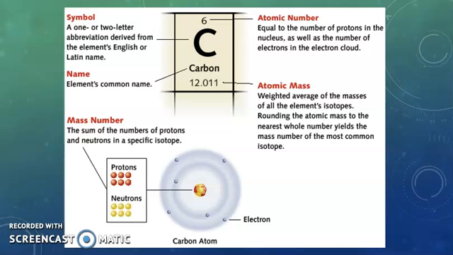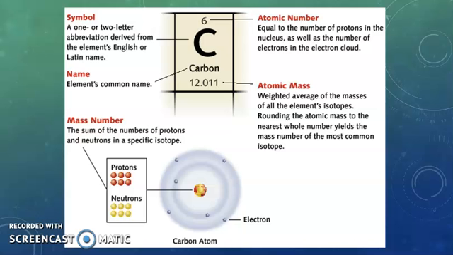Here's how to read on your periodic table what each of those things mean. The top number, usually it's at the top, is a full number, not a decimal. That's your atomic number. Those are the ones that go in order as you go across the periodic table. They're equal to the number of protons as well as the electrons as long as it's not an ion. As long as it's a neutral atom, it will be equal to the protons as well as equal to your electrons.